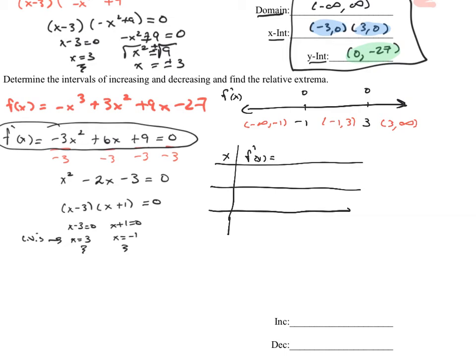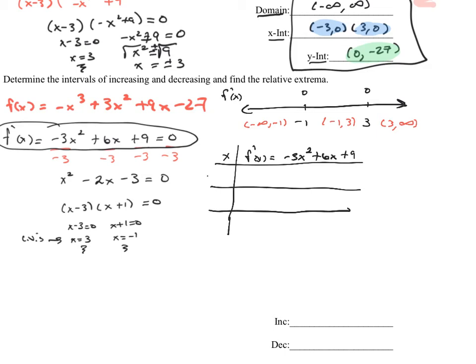I'm going to plug it into the original first derivative. You've got to be really careful with this. If you plugged it into the factored one when we divided everything by negative 3, that's technically not the derivative. This does factor. We could have factored this, but I'm just going to plug it in right here, and I'm going to use my calculator.